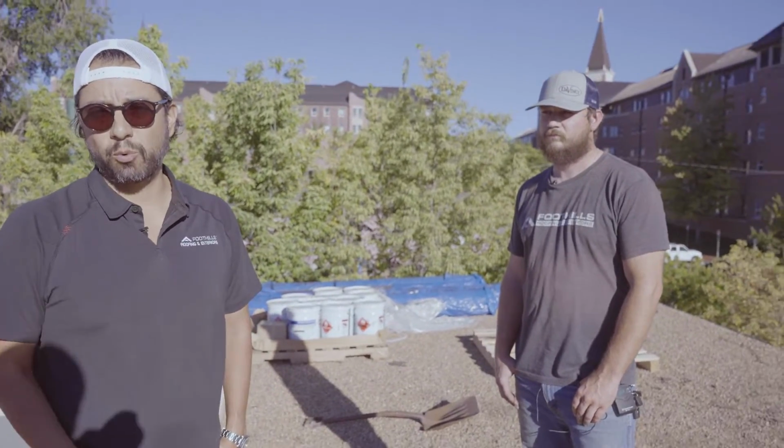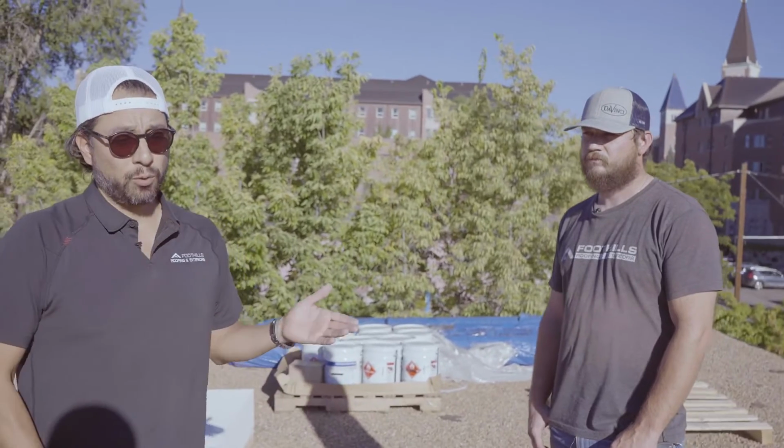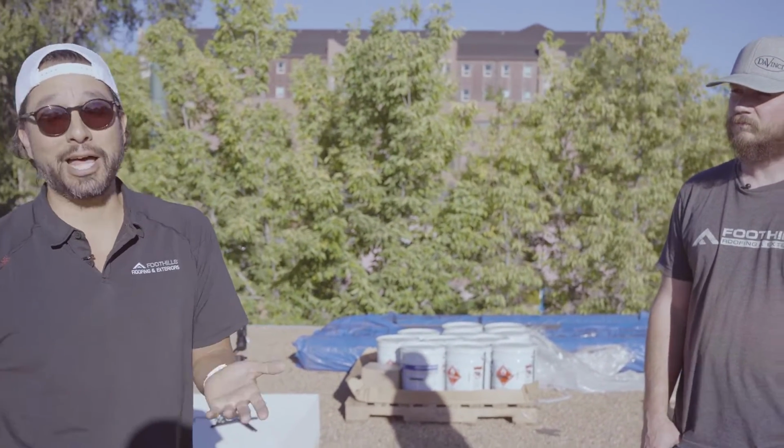So our company does a lifetime workmanship warranty. So whenever we put a roof on, we do the same warranty that the manufacturer does, whether it's 15, 20. I just tell people lifetime, and I like to kind of kid around, and they say, how long is the lifetime? I say, well, I'm a fairly young man. If I'm still alive and I put your roof on, I'm going to give you a warranty, so just give me a call if you have a problem and we'll get you squared away.